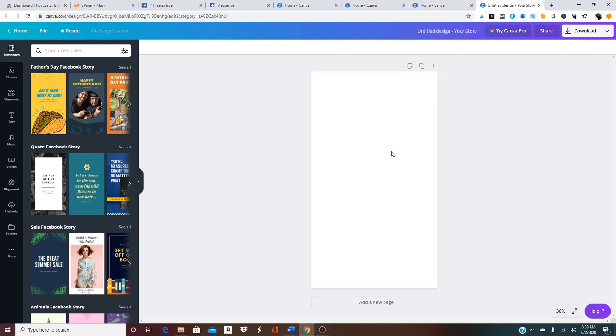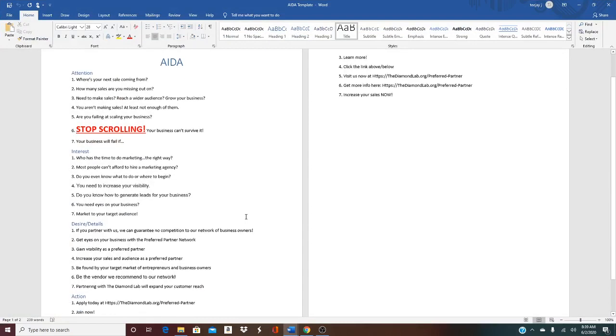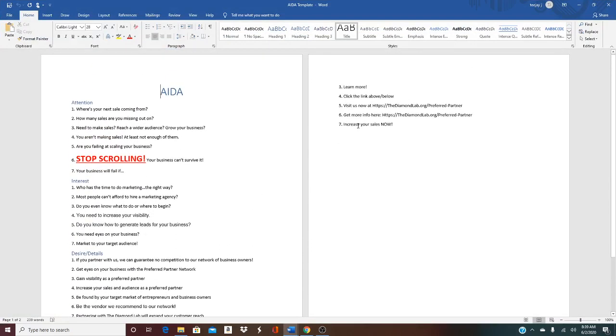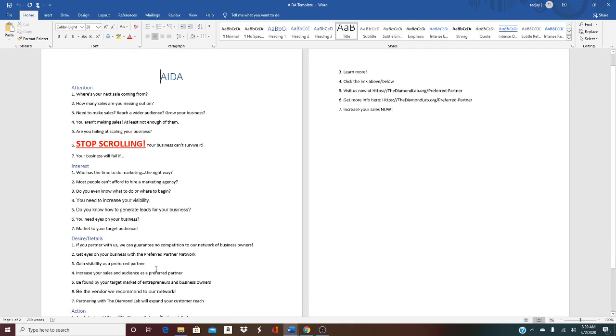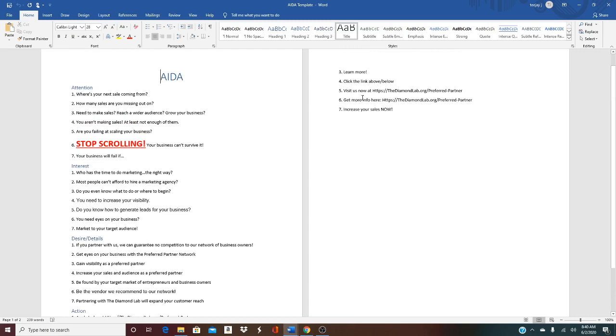Okay, so once we've opened up a Facebook story template, it's blank, and we are going to be using our AIDA template that we wrote out before. And the first thing we're going to do when we create a Facebook story is we're going to use one of each of these to create a different slide for the Facebook story.